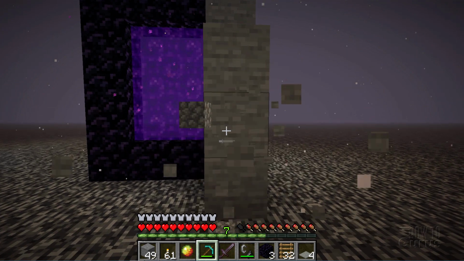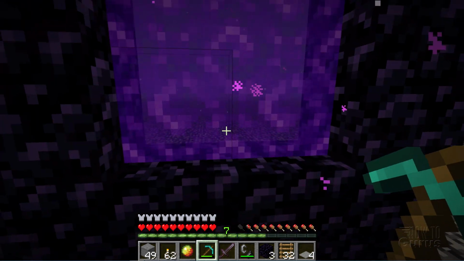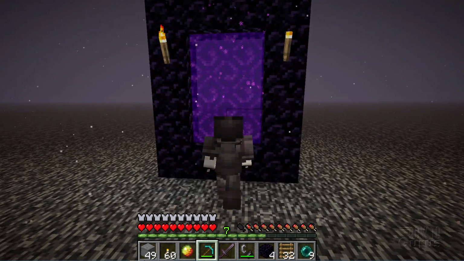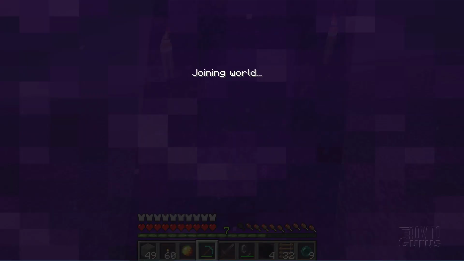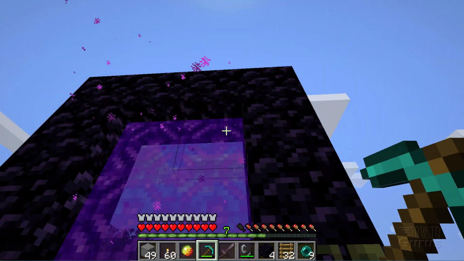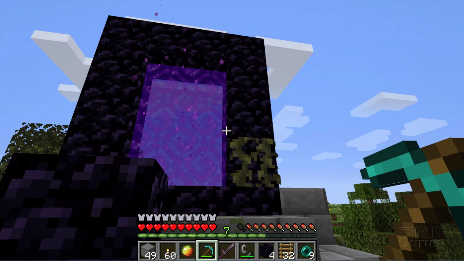Let's now get rid of all this stuff. No longer needed. Just kind of clean things up here. There we go. Get this out of the way. And there we go. All nice and finished. Looks good. We have our portal up on top of the ceiling. All right, let's go back over to the Overworld again and get back to our original location. There we are. So that's how you can fix a ruined portal and then build a new portal up in the ceiling and link those two together.